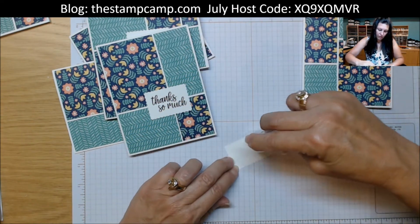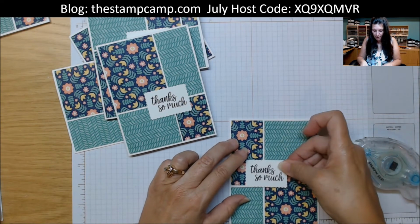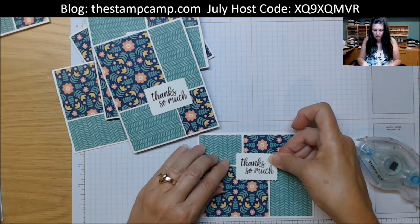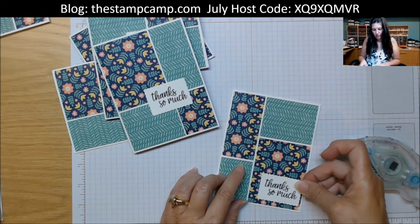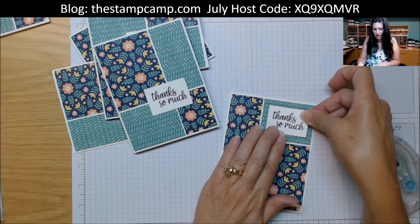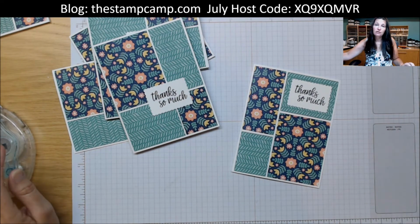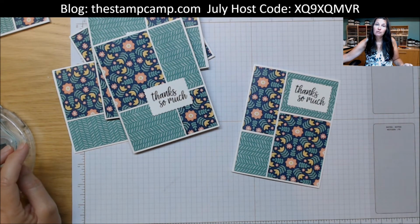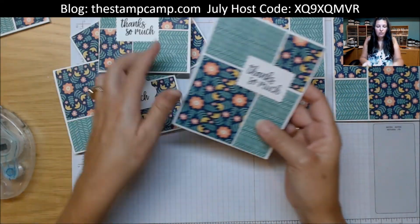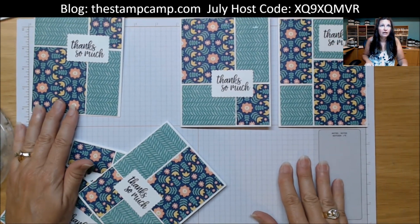How fun is that? Quick and easy. And think of all the different designer series paper you could use this with. I might want to turn this one, where I could put it someplace else. Maybe I'll put it right there. This paper happens to be 15% off till the end of July, and we are at the end of July. So there are your 6 One Sheet Wonder cards for today. Let's see if we can't get them all in here for you.